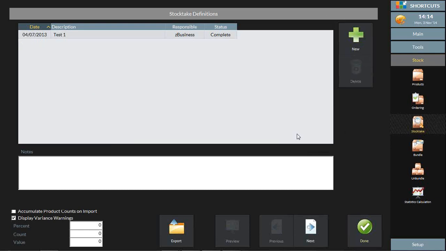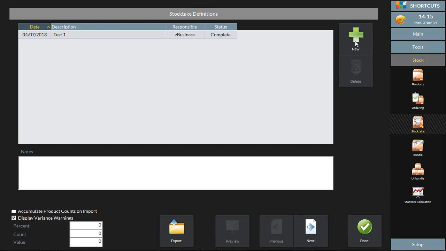So go through and tidy it up, not only just for yourselves, just to make it nice and neat, but also if you have got any pending stock takes and you try and do a stock take on a product range that you've already started, it will come up and tell you that they're already linked up. So it's always worth just going through and getting rid of any that you don't want. Fab. So now we've tidied up our stock screen, and now we can go into our stock take itself.